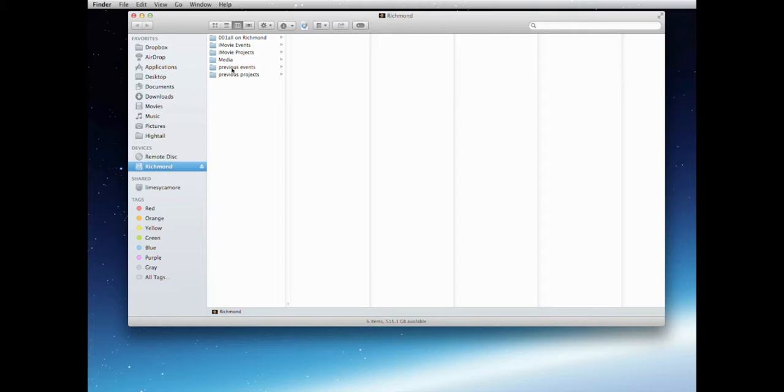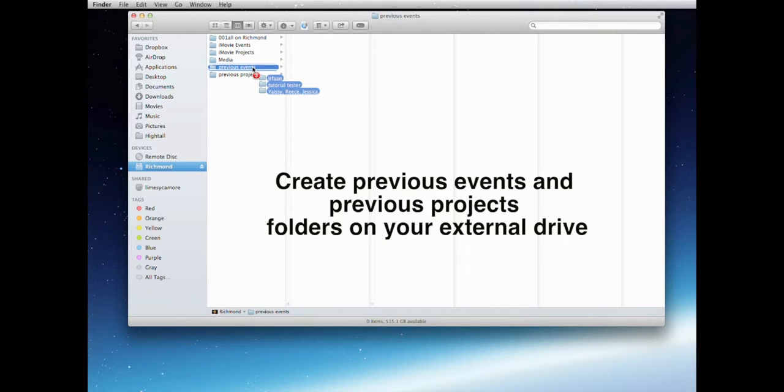Now this is something I just added, but this is something you can do, and this might make it easier on your computer. You remember all the events and projects that we had there? Well, here they are, and just where they're supposed to be, just like I'm going to outline. I'm not going to go into detail, but I don't want all of this stuff on what we're going to gallop through now. So I'm going to take these off. These are events, so I'm going to put them in previous events. I'm going to move that whole folder right there. So boom, there they are. They're just moved. That's it.